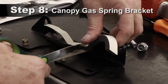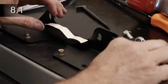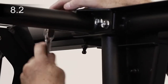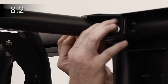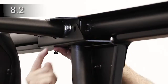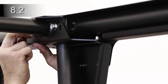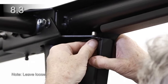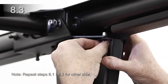Cut the one by three-quarter foam in half, four inches long, and apply to the center of the inside corner of left and right gas spring brackets. Remove the two M10 bolts at the center ROPS cross tube, the farthest to the front and rear from the left end driver side of the cross tube. Place the left gas spring bracket against the ROPS and secure with new longer M10 bolts. Insert one bolt through the mount and into the header. Install three bolts through the B-pillar upper flange into the gas shock bracket.